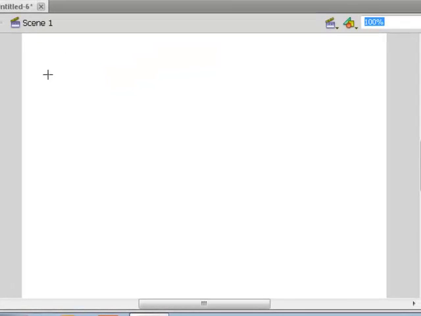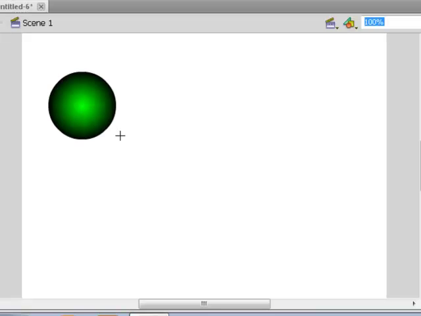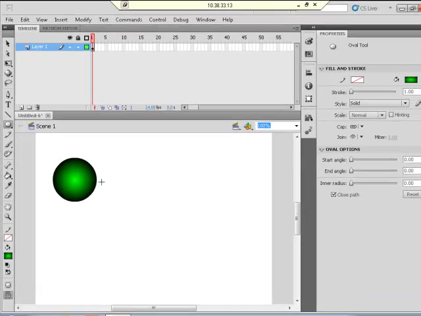Anywhere on the screen, just draw a ball, and you can even draw it off the screen. Once I draw that, if I go up to my timeline, I have a dark circle in frame 1, which means this is a keyframe and there's data in this particular frame.